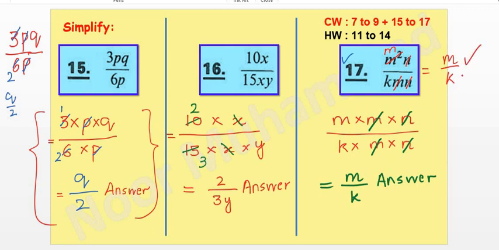So this is how the smart students do. They understand the idea and they like to do it in this way. You can say this is the direct way. Or the students who still think that they do not want to be confused, they want to do it in detail, so they do it in this way, that they break each numerator into smaller factors and also the denominator, and then they cancel out the variables or the constants with the constants. So this is how you are going to simplify the algebraic fractions. This was the first exercise, so I will make another video for the second exercise. Hope you understand it.